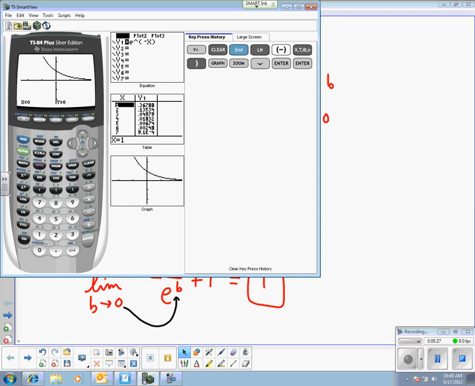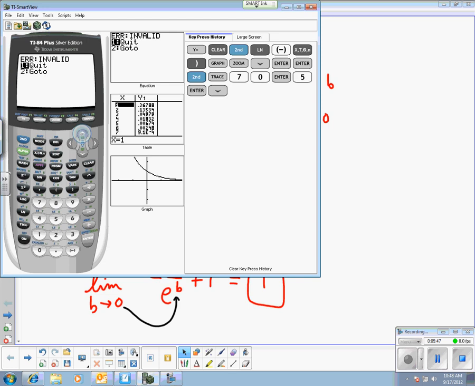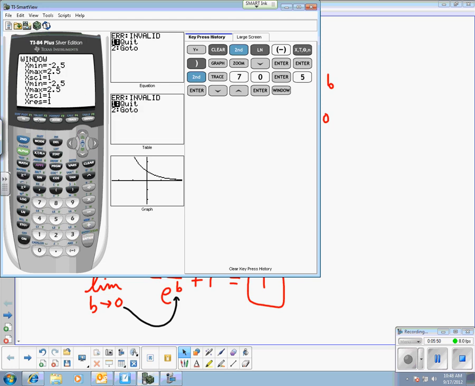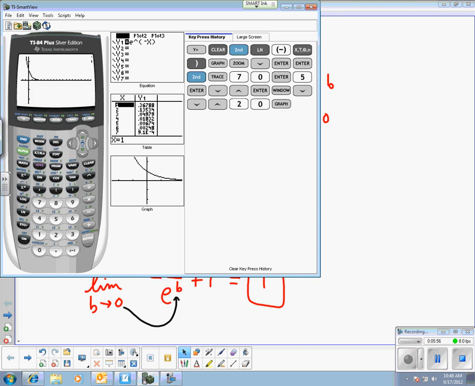And there's a couple ways you can find areas with your calculator. I'm going to do second calc and option 7. My lower limit is 0. And let's just say, what if I integrated up to x equals 5? Since 5 wasn't on my window, it's not going to let me do it. So let me change my window up to, let's just make it 20. My picture's worse, but it'll let me now evaluate the integral.